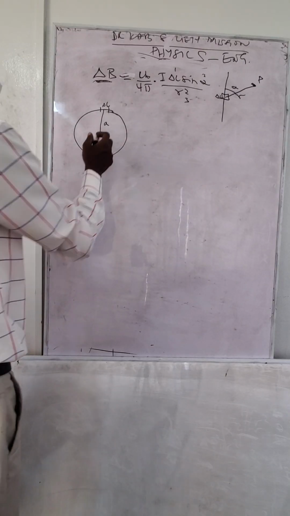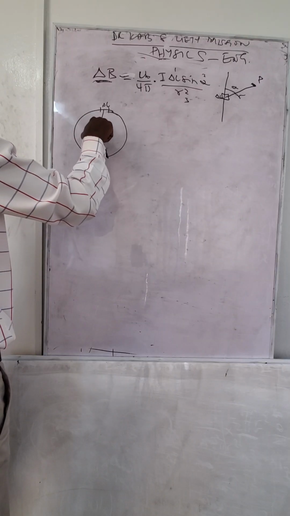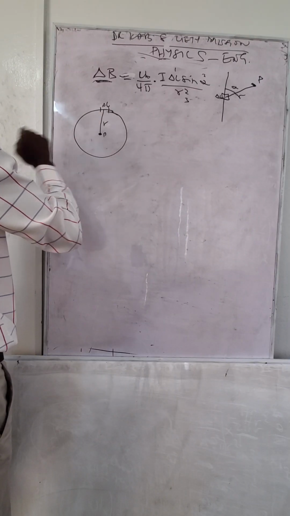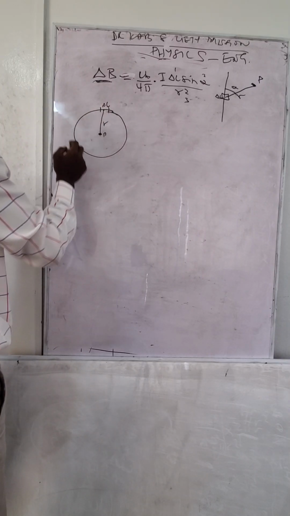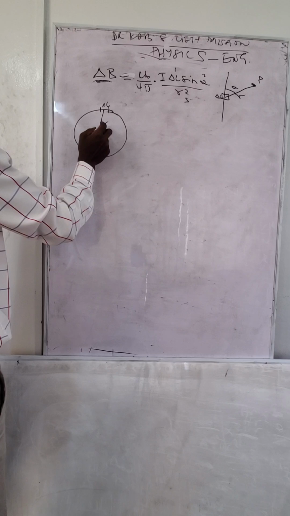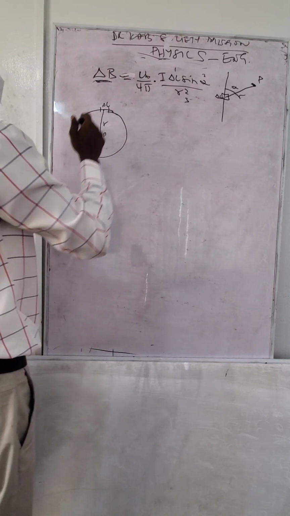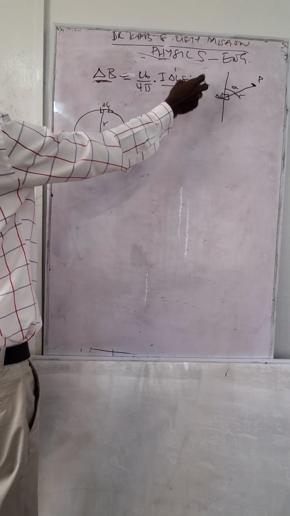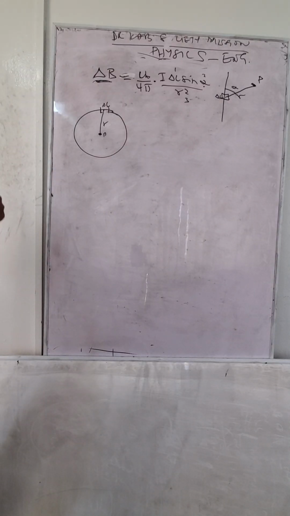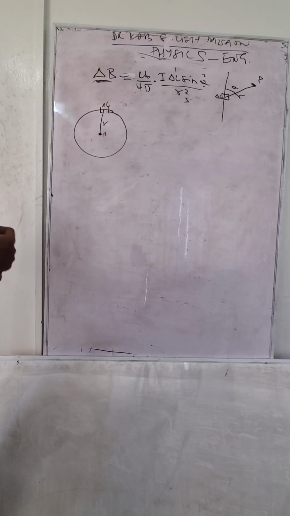Right, this is what I mean. In this case, A is the radius, okay? In other words, let's say the distance from this to the segment is R. But you realize that because it's for this circle, R is constant. So thank God R is constant. Now let's look at the angle. The angle will always be 90 degrees, so that angle is also going to be constant. This tells you that the formula for this kind of situation will be very simple, very straightforward.